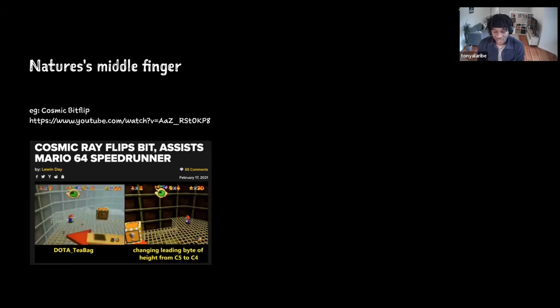For example, in the International Space Station, they would have multiple servers executing the exact same code. And when something goes wrong, or not even when something goes wrong, all of these servers implement the exact same code, and they use a kind of consensus to decide which results to take. So if you have 5 servers and four servers return the same value, one server returns a different value, then of course you would go for what the 4 servers returned, because maybe that one server that returned a different value did that as a result of a cosmic bit flip, for example. And there are many examples of this.